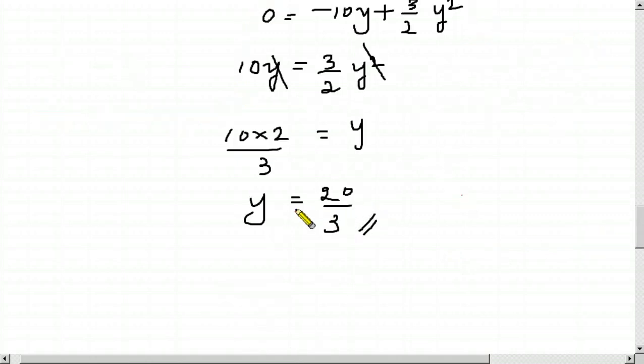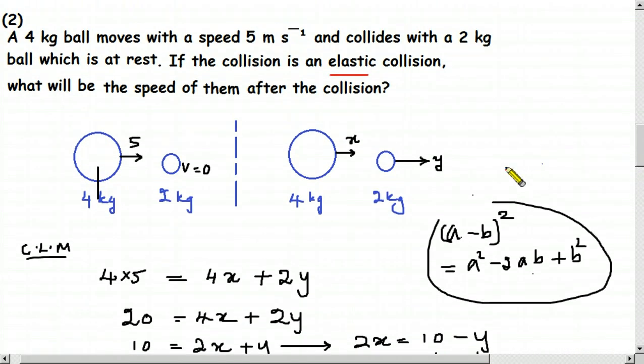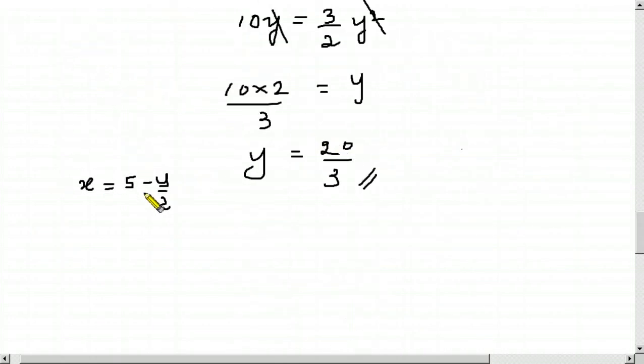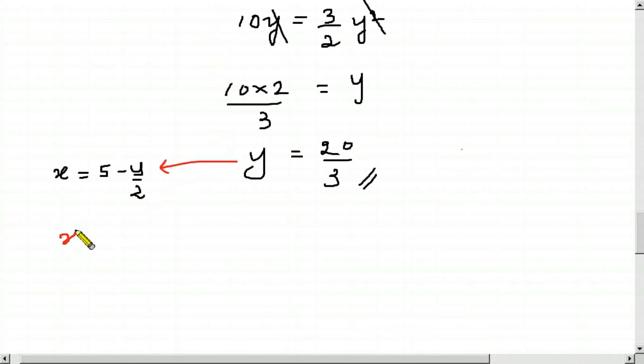So children, we know y equals 20 divided by 3. So let us write it on the diagram. This one we have found, 20 divided by 3, that is the value. So now we have to find out this x. So how to do that? Previously we have derived a certain equation, an easy one. Let us use this one, x equals 5 minus y divided by 2. So let us take it down here, and we are going to find x using this one. So x equals 5 minus y divided by 2.